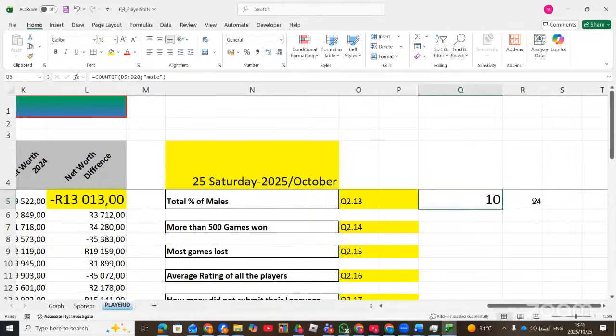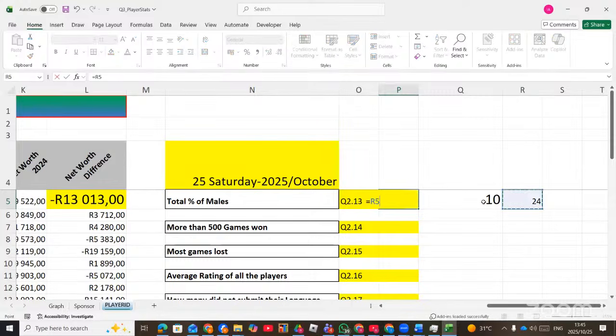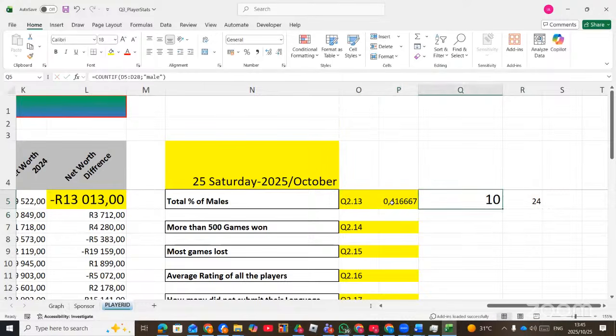So we need to find percentage. So the percentage will now be equal sign the number of males, which is 10, divided by the total, which is 24. When you press enter, it's going to give you a fraction. And then we need to change the fraction into percentage. You go to the number format, you see percentage, you click on it. So it will be 42%.